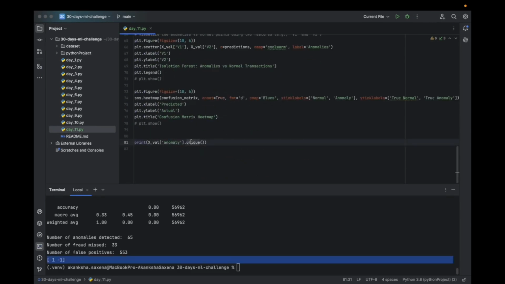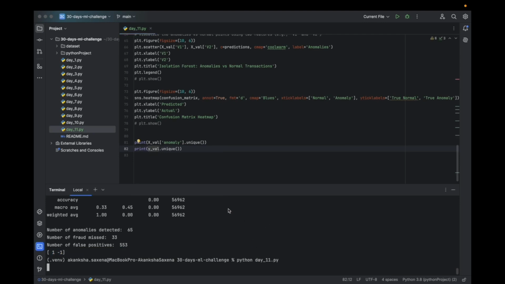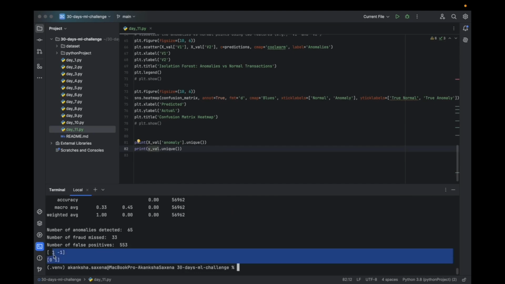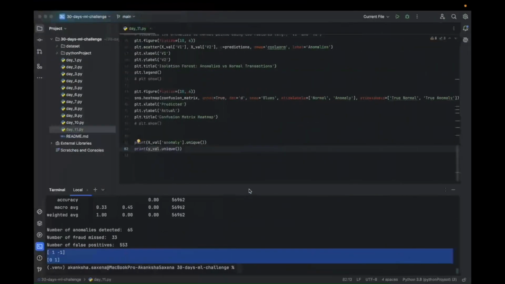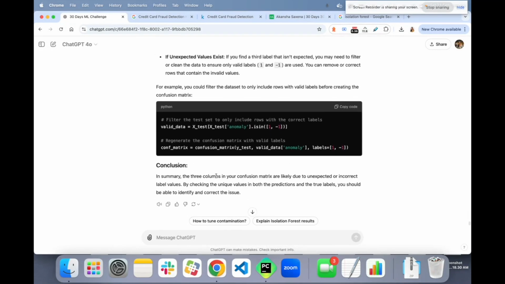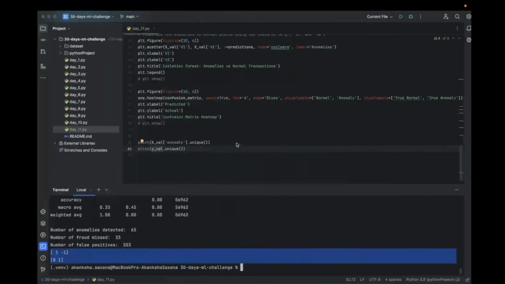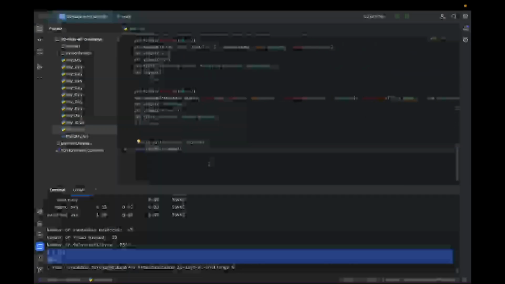And if I do y, the validation target values, the true values, it is 0 1. The unique values are the same only, right?